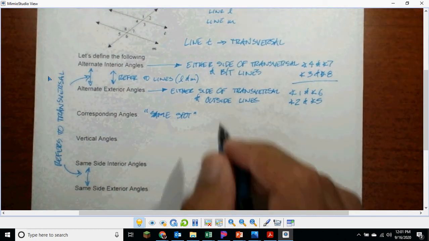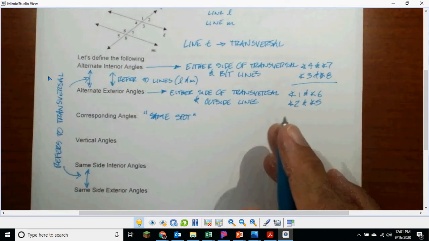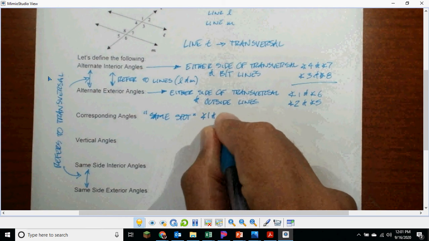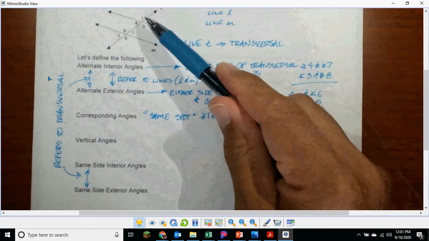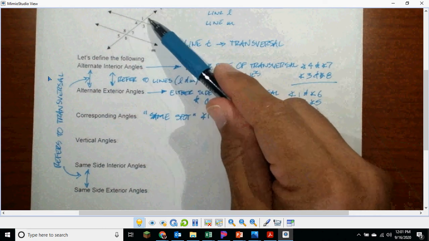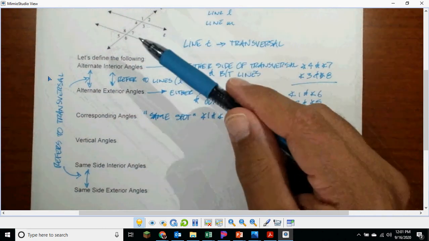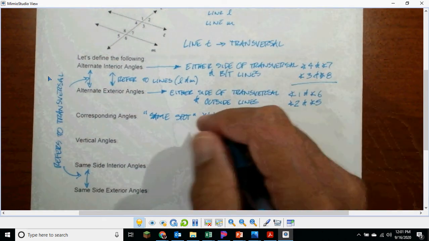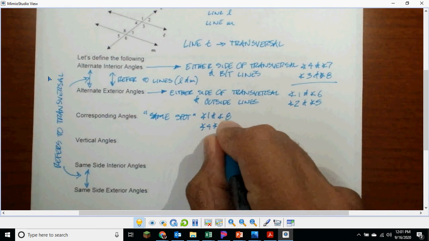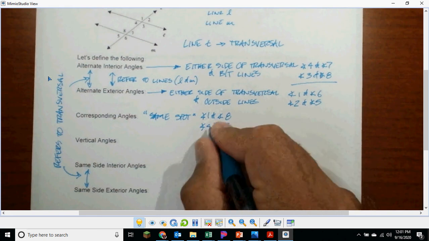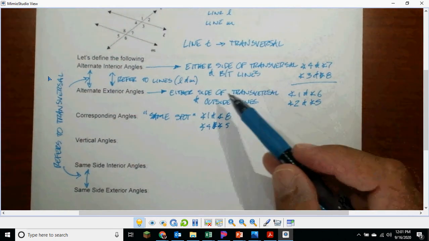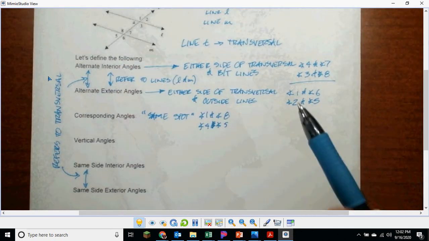So that means that if I look at my diagram above, again, the corresponding angles are angle 1 and angle 8. So this one is in the top left, top left of the other intersection is angle 8. So angle 1 and angle 8 are in the same spot, but different intersections. The next pair that I can look at is angle 4 and angle 5. 4 and 5, bottom left, bottom left. They're in the same spot.